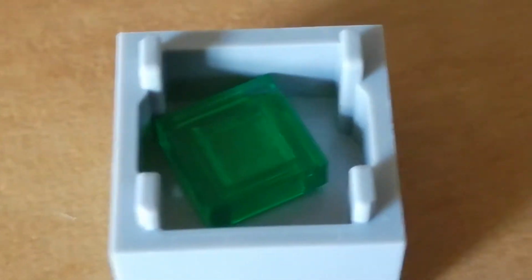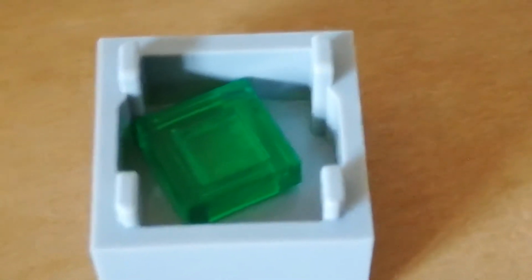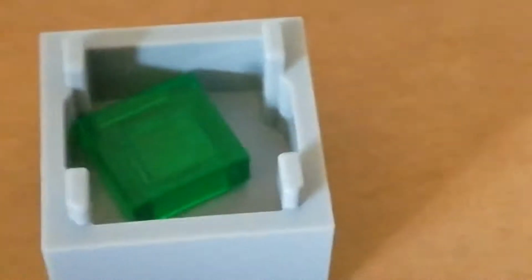So opening this up, we have a little 1x1 dark translucent green piece, and I had no clue basically what this meant, but it's actually a very interesting story. So essentially, the inspiration for the Ninjago City sets came from this mock someone made, and the water, I suppose, was made all out of these pieces, and so that's basically an homage to the creator of that, who basically started the inspiration for the Ninjago City sets, which is really, really cool.